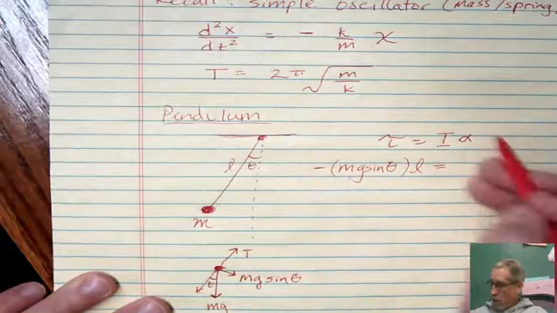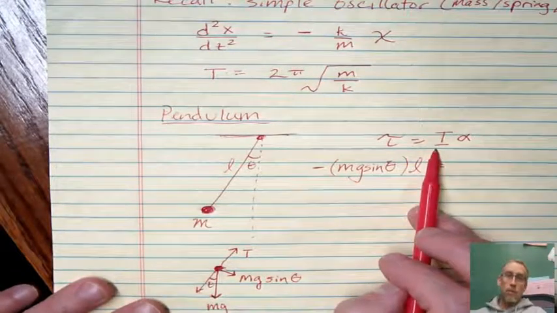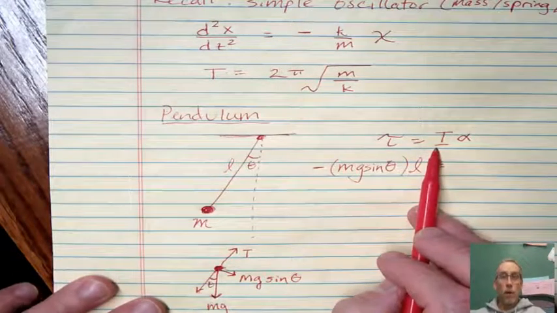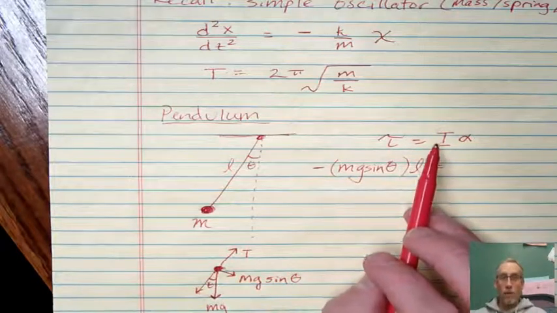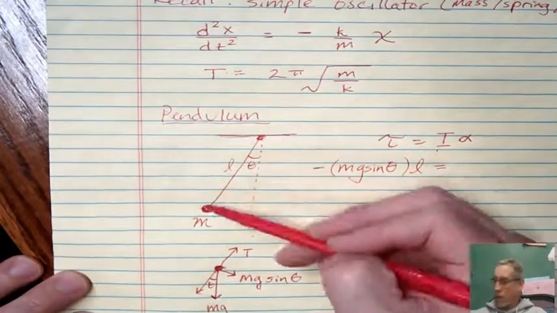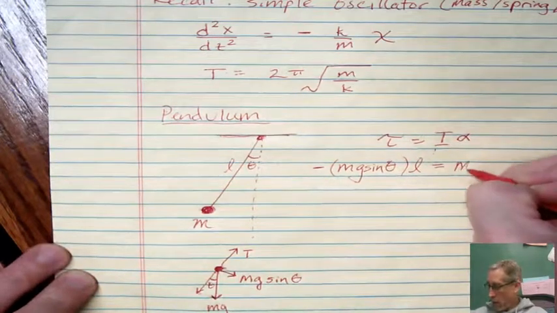So what are we going to put over here? Well, for a simple pendulum, it's very easy to describe the moment of inertia. Because it's a point mass, a distance L away from the rotation axis, it's a very simple mL squared.